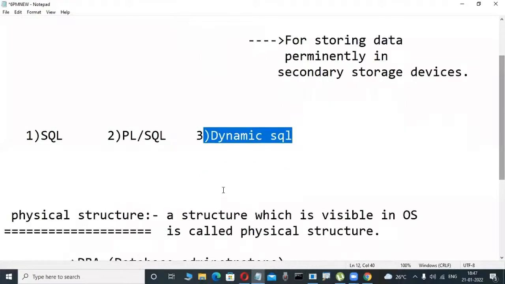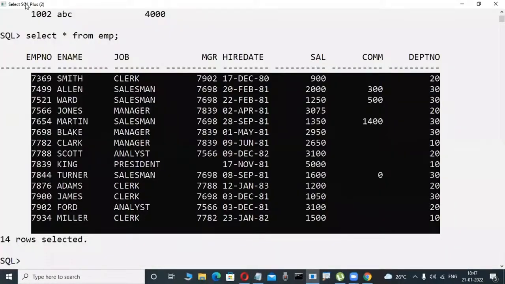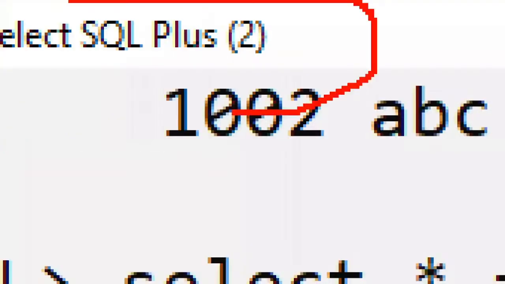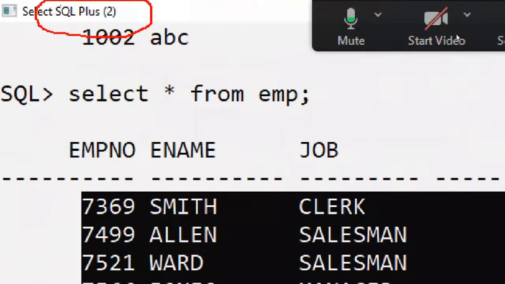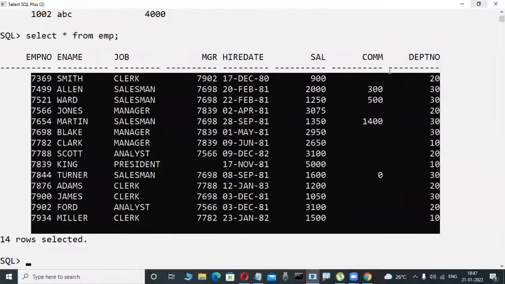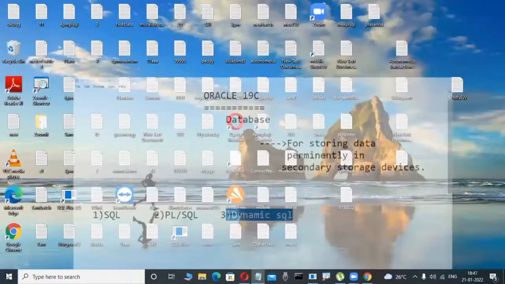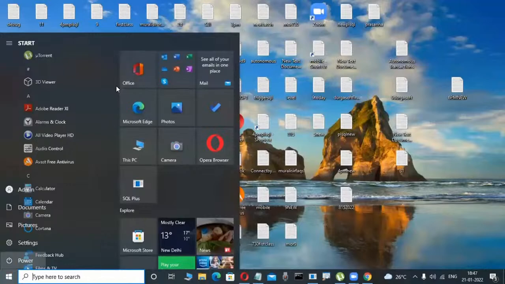But unfortunately, another thing is there in my system here. SQL Plus is there. What is this one? This is a tool, called a client tool. If you want to connect to the Oracle database, then we use client tools. SQL Plus is a default tool. Whenever I install Oracle software, the tool is automatically available.